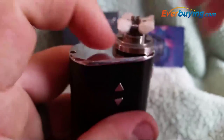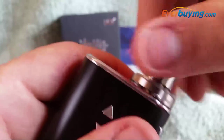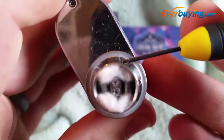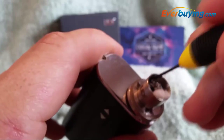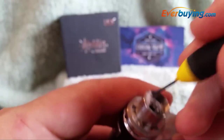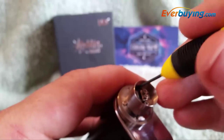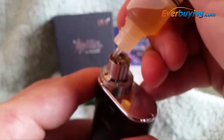The best way I found to wick this without getting any flooding or any dry hits: fold your cotton up like you would on an old school Kayfun. Put your barrel section on like this. Get the smallest screwdriver you have, and then tuck these down towards the juice channels. You can look down this way, you can see where your juice channels are, and just tuck your cotton in there, like that. The reason I do it this way is because there's no deck underneath to lay the cotton on. So you want it to block those juice channels a little bit to keep it from coming up and straight into your juice flow or your airflow holes.